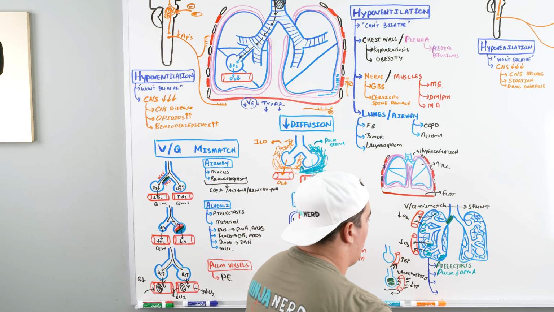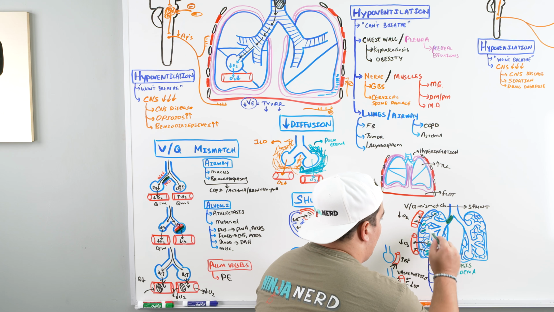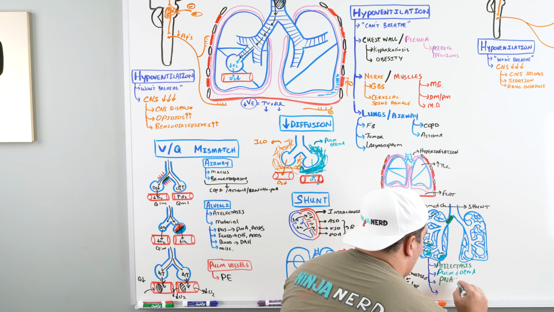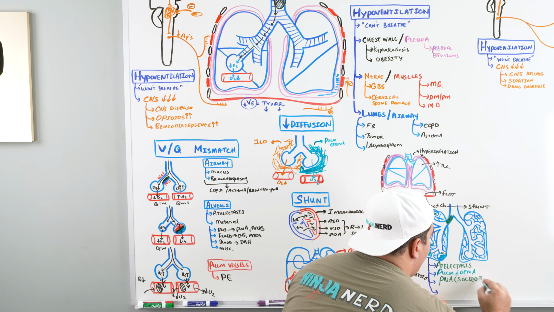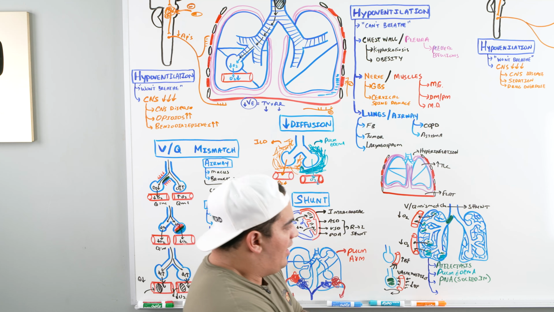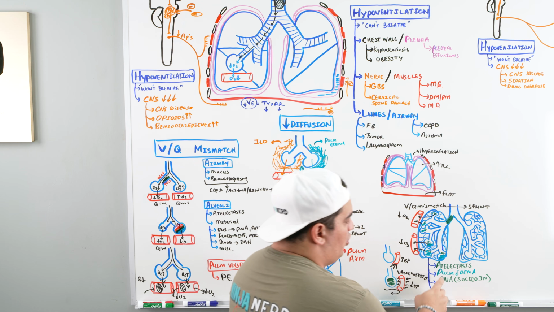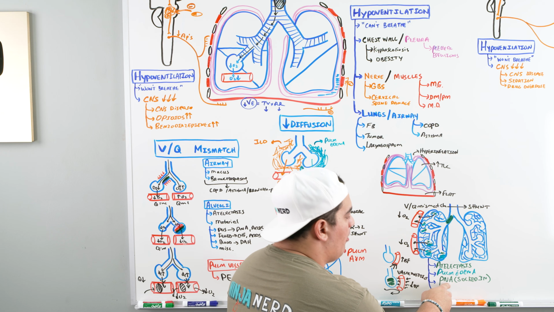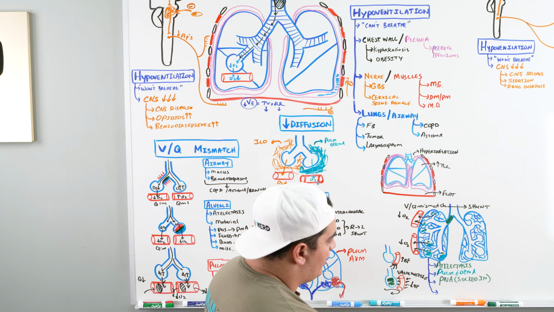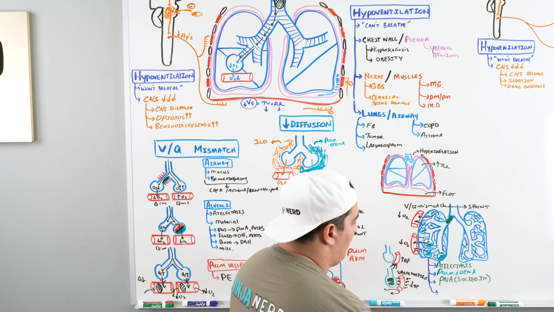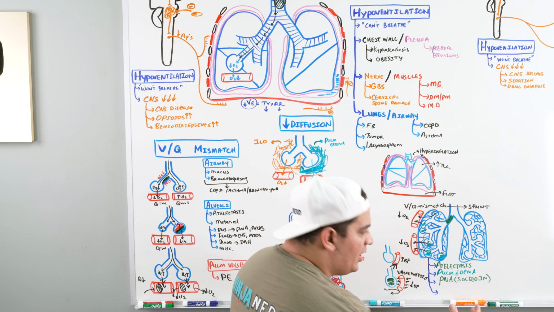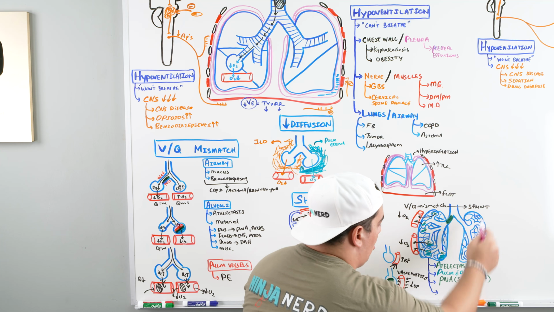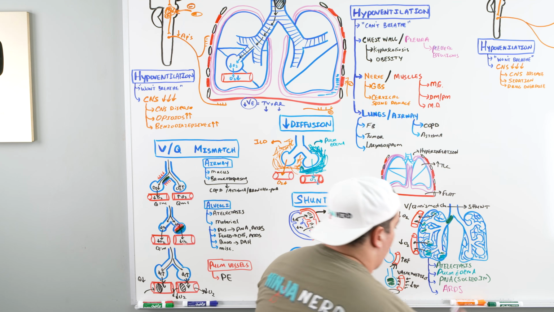Or you're filling them with a massive amount of pus. So there's a massive amount of pus that's actually filling within these alveoli. So this could be serious pneumonia, a very severe socked-in pneumonia. And the last one that I want you guys to think about is, if it's not due to a lot of pulmonary edema, not due to atelectasis, not due to a really socked-in type of pneumonia, what are the other things that it could be considered to be? ARDS. ARDS is when you have a mixture of fluid and proteins and a lot of white cells and even a lot of infection that can sock up this entire lung area. So think about ARDS as well.